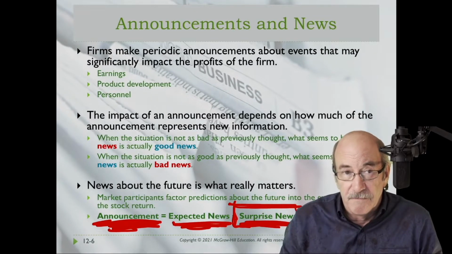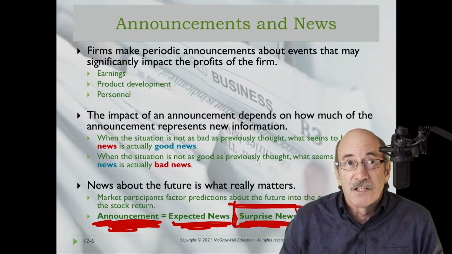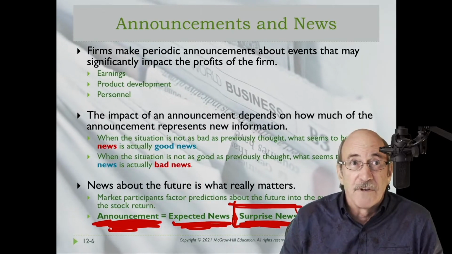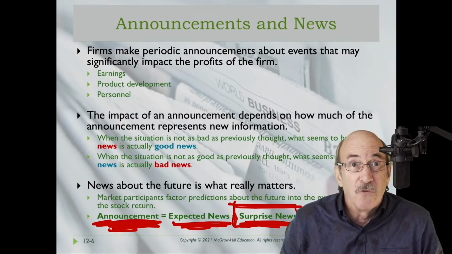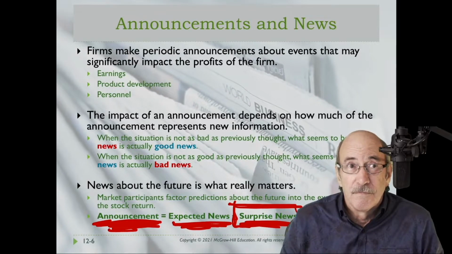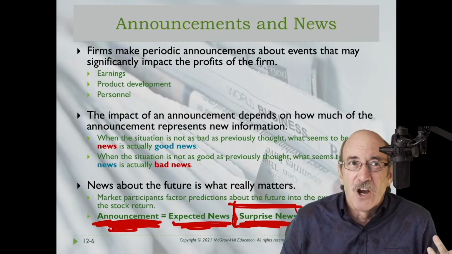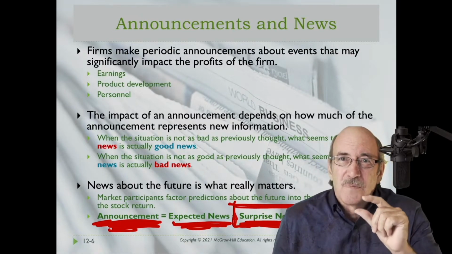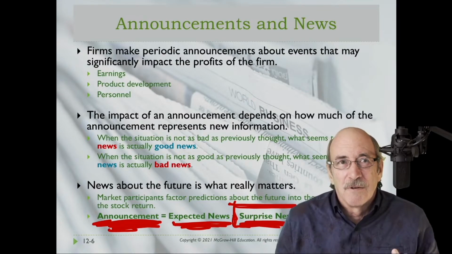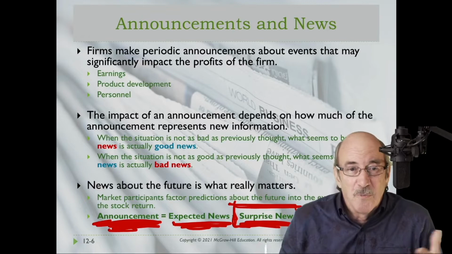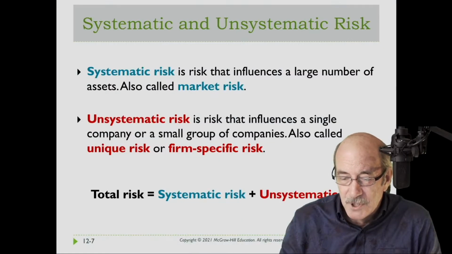If I have expected earnings of $5 and the company meets it exactly, no surprise, price shouldn't move much. Even there, you know that the market's probably only 90% sure. So that extra 10%, now that we actually realize it, maybe they'll still move the price a little bit. But you get the idea.